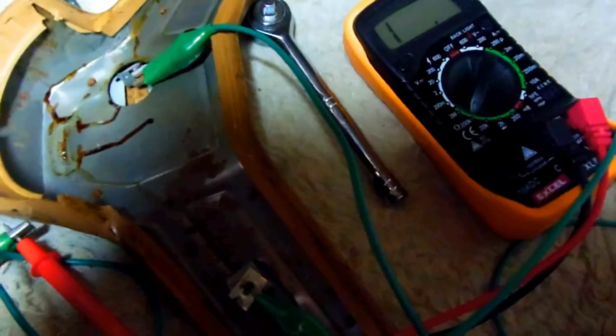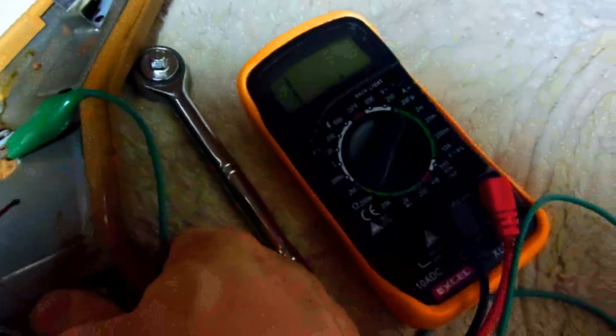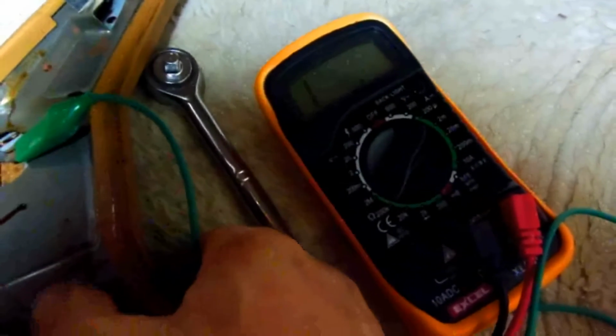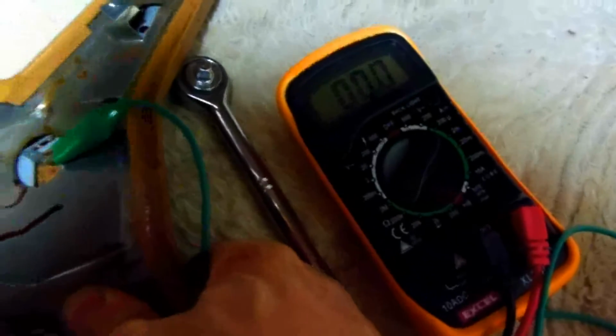Well, I got the ohm meter hooked up to the horn button. I took off the horn button up there, just a couple screws. And there's a wire that goes in here, and it grounds out. So if you press the horn in, you should look at the gauge. See, it works. Press the horn in so the button works. That's not the problem. I guess it's a relay probably, who knows. I gotta trace it, but that's part of the problem right there.